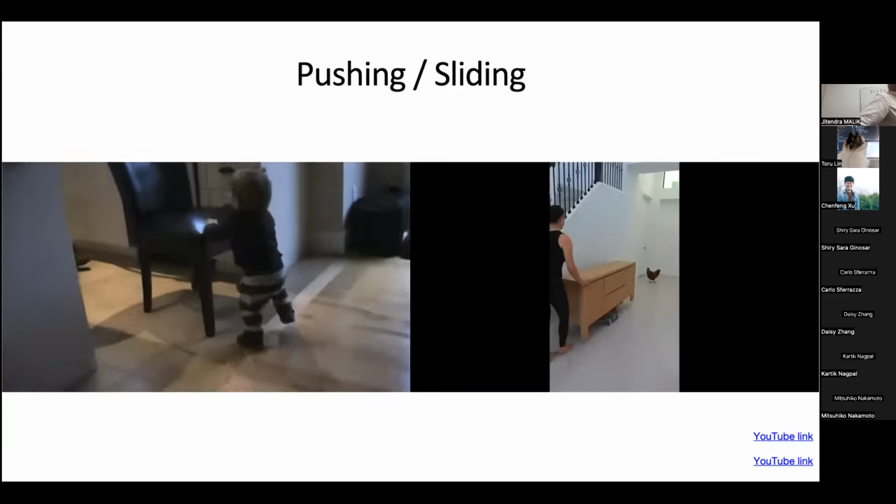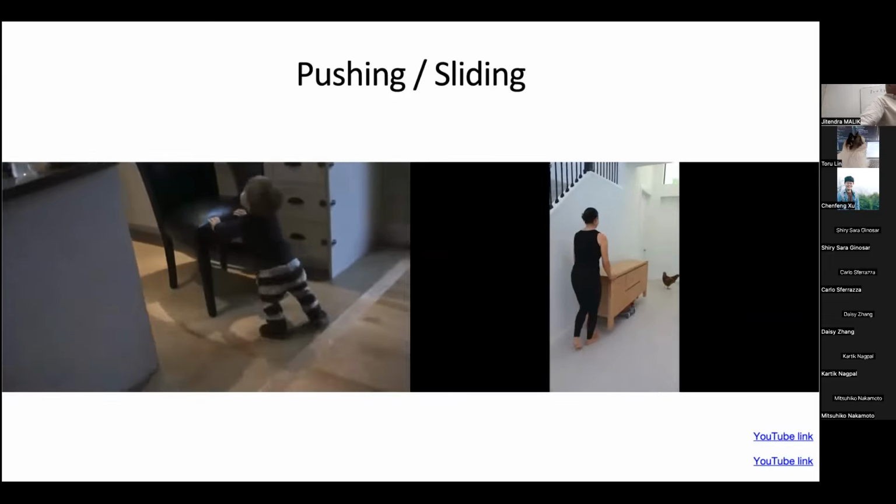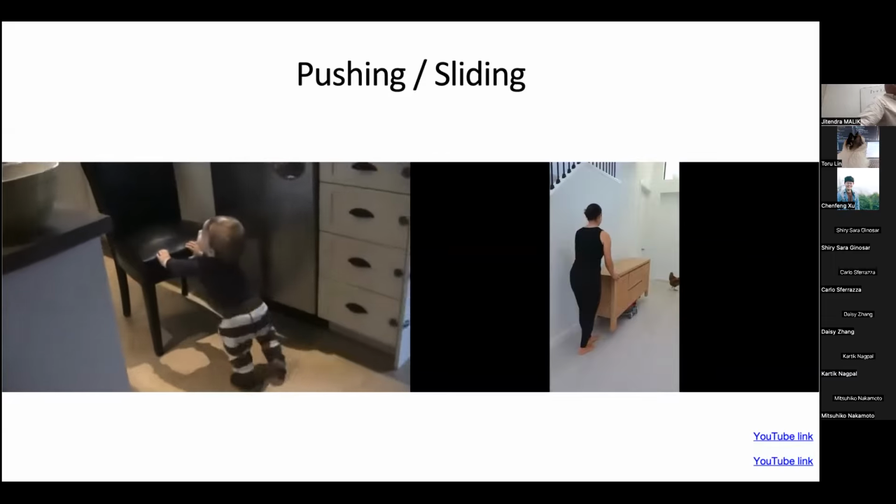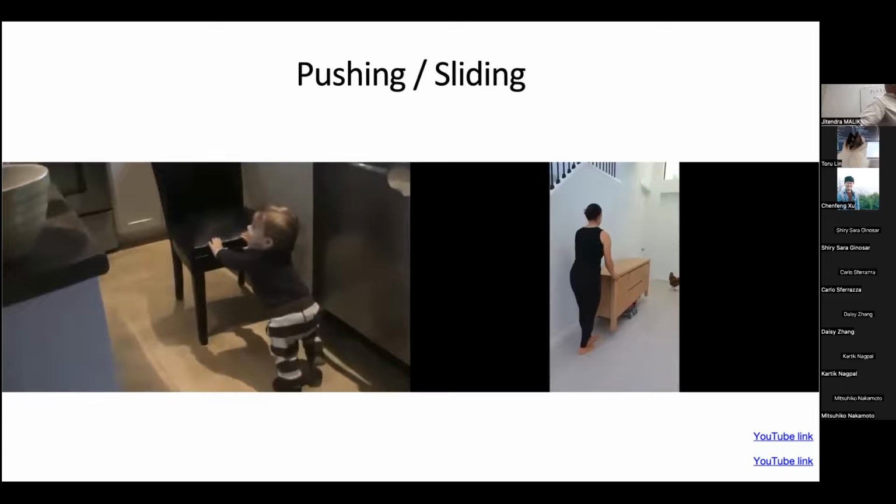Pushing, sliding. Okay, this is an example where generalization is important. So this example is kind of bizarre because normally when you think of pushing and sliding, you think of pushing and sliding some object on a table. But this is on the floor, and it requires bimanual and all that. Pushing is an important example of what's called non-prehensile movement.